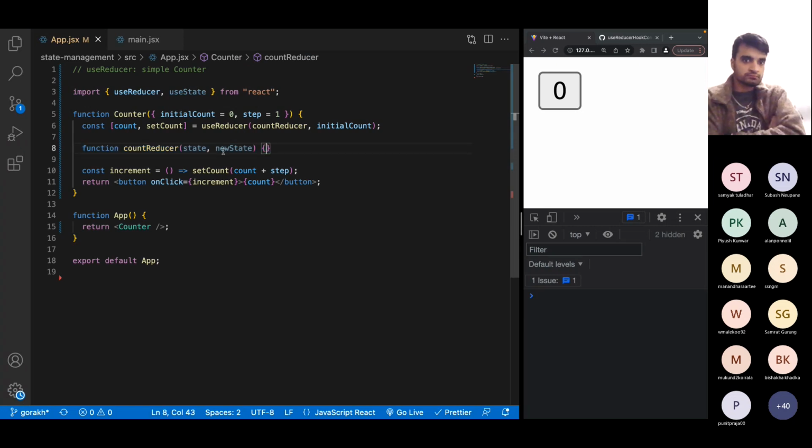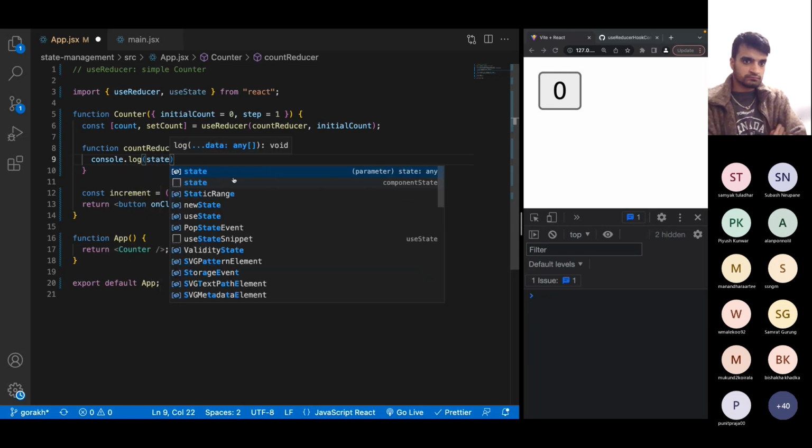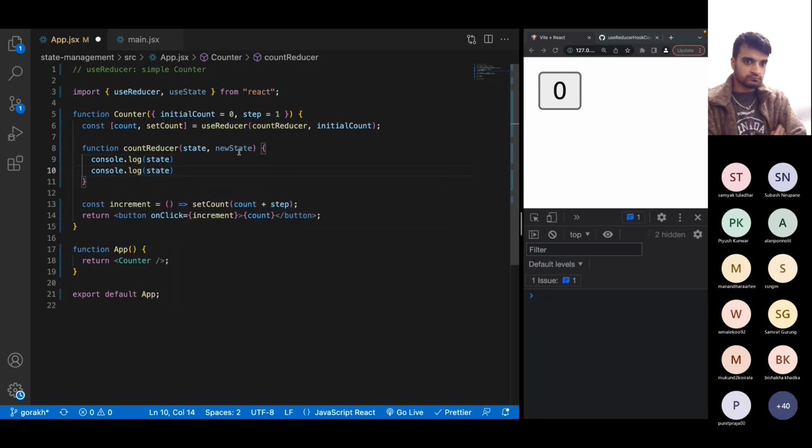Let's say, what is this state and new state first? State and new state as well. Let's see what are these 2 things. I need to click here and I'll see. Otherwise, it will not run. Whenever I click here, then this count reducer will run actually. Let me click.